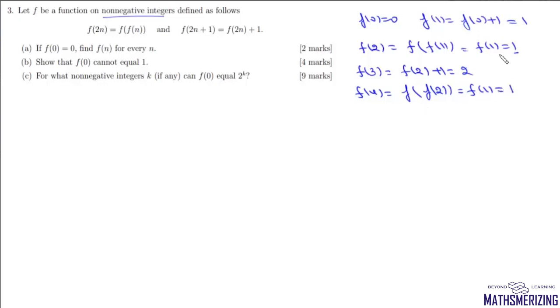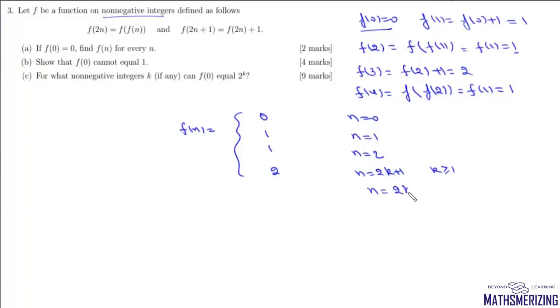So now we'll keep getting the same pattern. So we know that f0 is 0, f1 is 1, and f2 is 1. So we can write this function fn as 0 when n is 0, 1 when n is 1, and 1 when n is equal to 2. Now when n is greater than 3, if it is of the form 2k plus 1, where k is greater than or equal to 1, then its value will always be 2. And if n is of the form 2k, when k is greater than 1, its value will be 1. So this is how we can define this function fn.